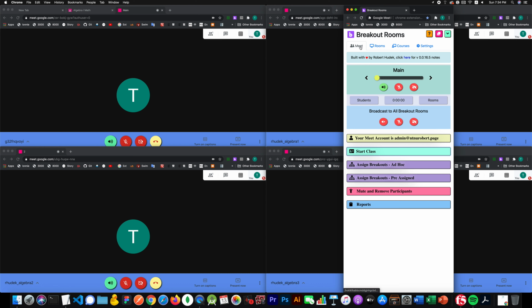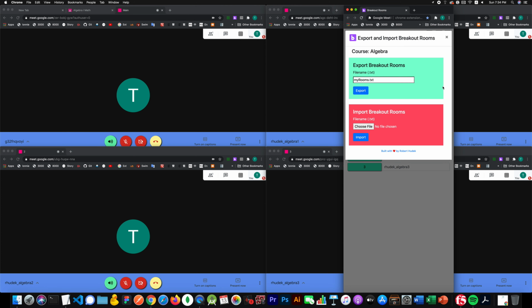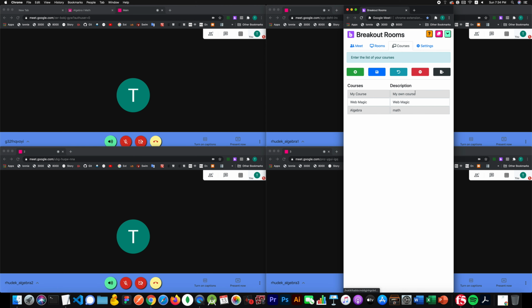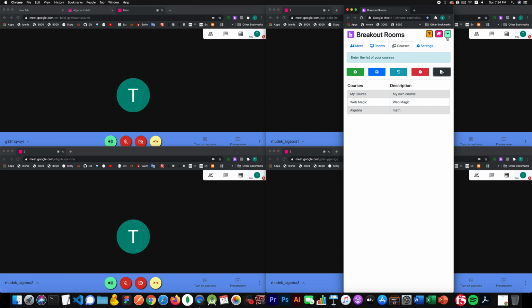All right, very good. One thing I want to show you, I finished everything I wanted to show you on the Rooms tab, except for one thing. This is the export. Normally I say if you're going to do export, you export through the Courses tab. And you export through the Courses tab, this exports your entire data from the extension. It's a very, very small file. If you open it up, you can see it's a lot of technical stuff. Don't worry about it. It's just a text file. It's very small. You can upload it to your Google Drive or email it.